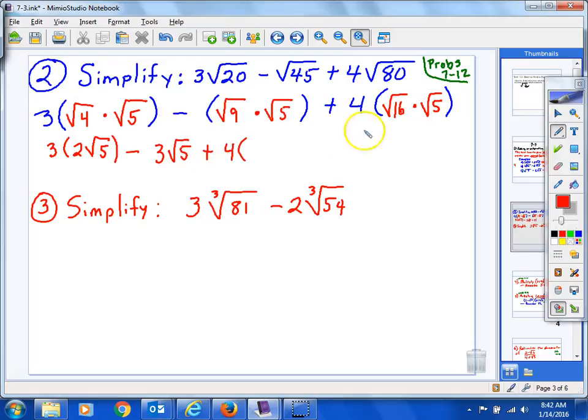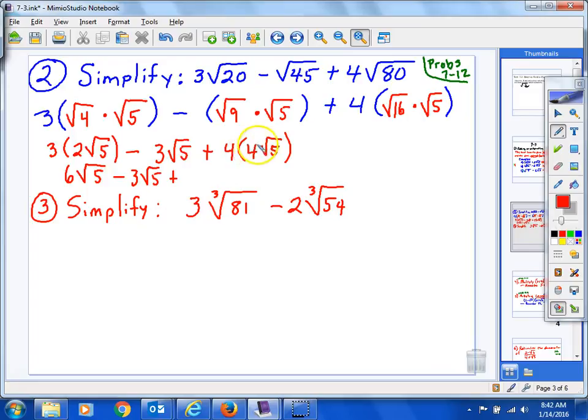And in the parentheses here, we would have 4 square root of 5. All right. Notice, now that I've simplified this square root of 4, I have the regular or non-radical number 2 that can be multiplied times this other non-radical number 3. So this is actually going to become 6 square root of 5 minus, this doesn't change. Obviously, I didn't have anything to multiply by 3 root 5.